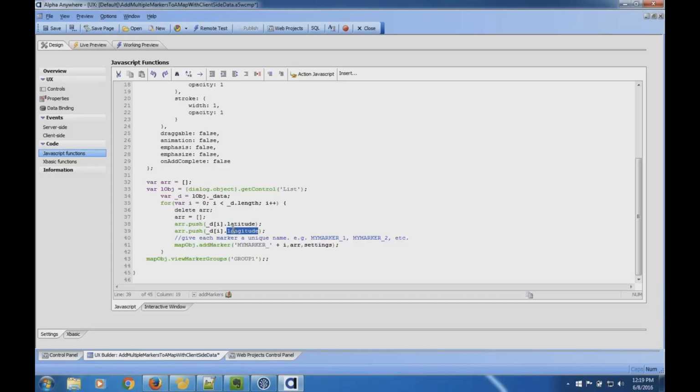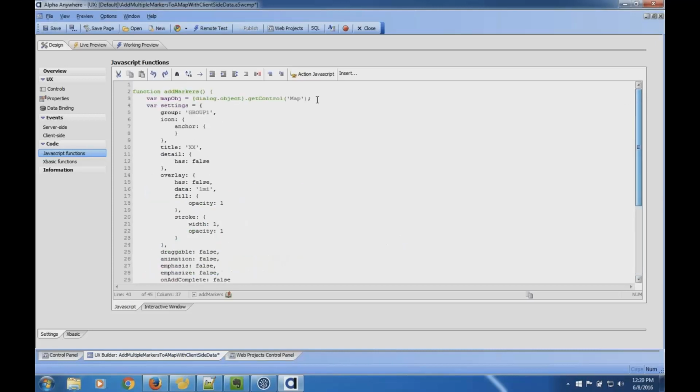So I'm basically walking down that list, reading each item, and for each item saying, okay, give me the latitude of that, give me the longitude, and then I'm calling a very powerful little function called map object add marker. So basically I put a marker on there with the array data, which will have that information in it and the settings, and it's basically walking through that whole list there, adding marker after marker after marker after marker. And then what it does is it says view marker groups. So basically the markers are added hidden but they're all part of that one group. This last little command here says, okay, now show all of those markers, and that's all there is.